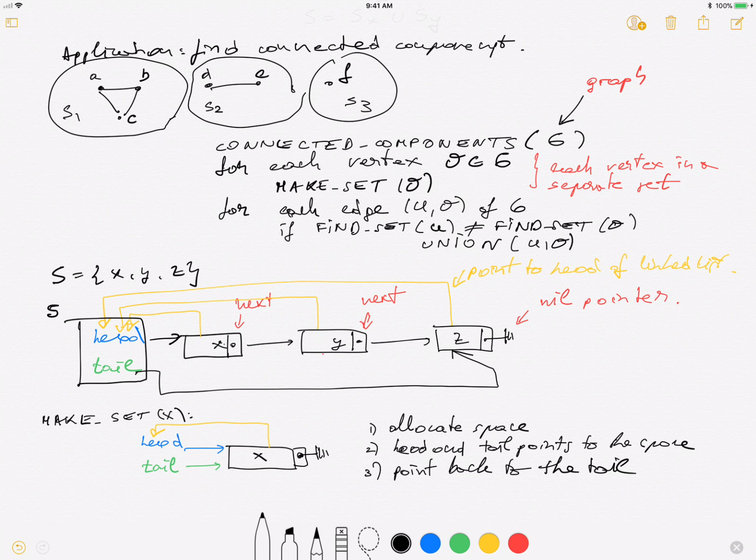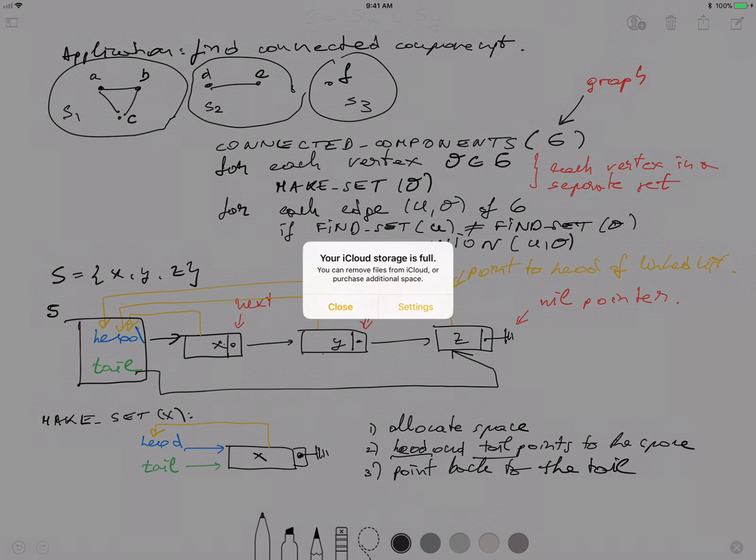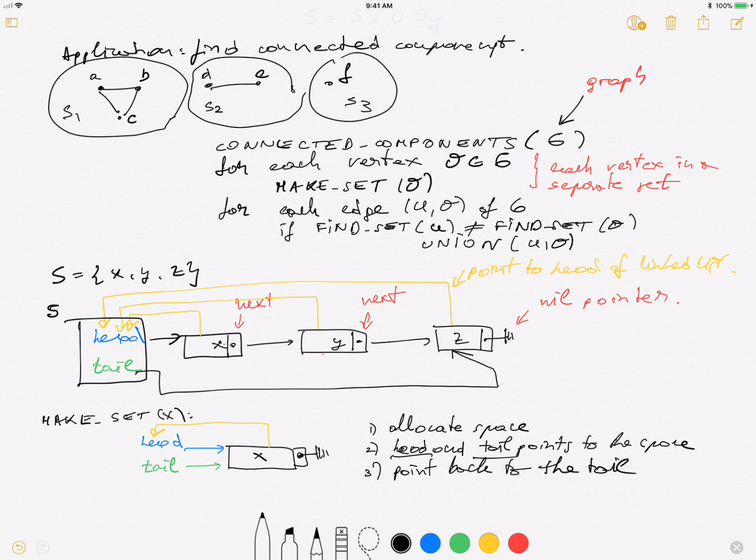What is the complexity of this? Obviously I need a total of several operations, 3 or 4. It would be 4 if we consider making head and tail separate operations. So the number of operations is constant, and of course, because it's constant, it's order of 1. So far so good. I have an efficient make set.